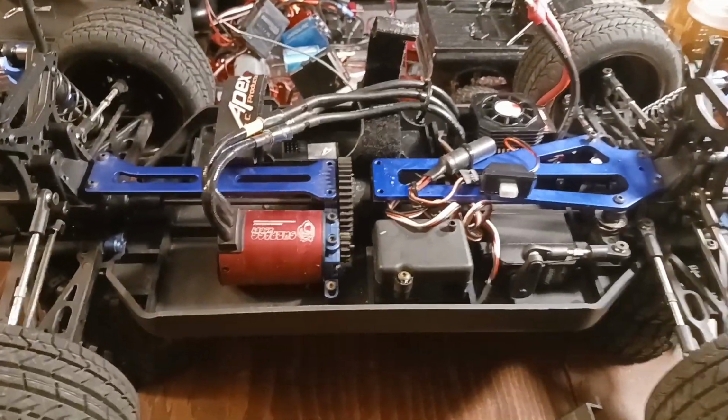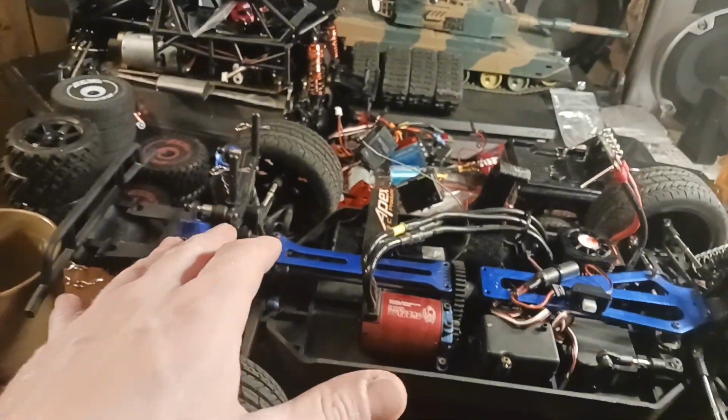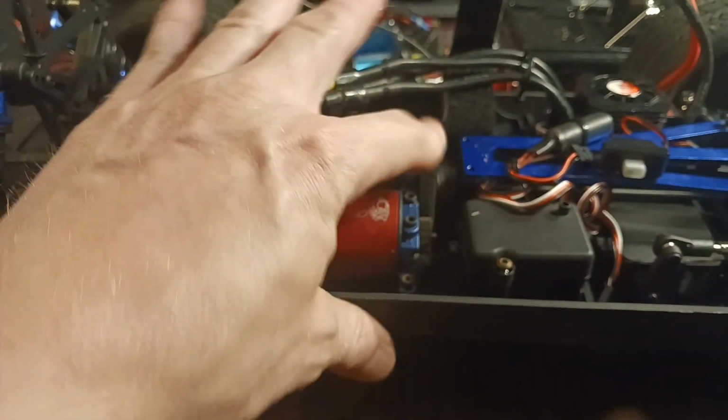Just getting the Zora ready to go, and it was locked up. I couldn't roll it. It would go a little bit one way and a little bit the other way. I took the cover off. It had a bunch of little pebbles and dirt stuck in the spur gear. Just kind of slowly went around.